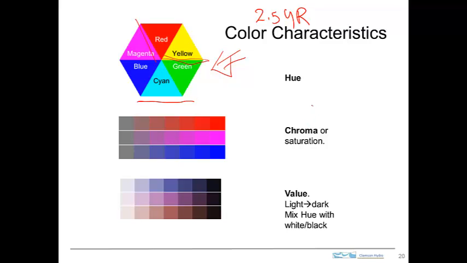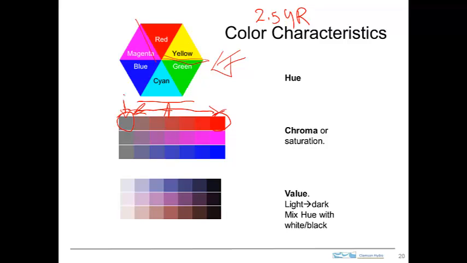Now the chroma, we can think of the color as being a mixture between the basic pure hue and a neutral gray tone. So here's an example of the base color, and here's a neutral gray tone, and these are mixtures of the two. The chroma would describe where along this scale we are, along the mixture of the pure hue and this base color.